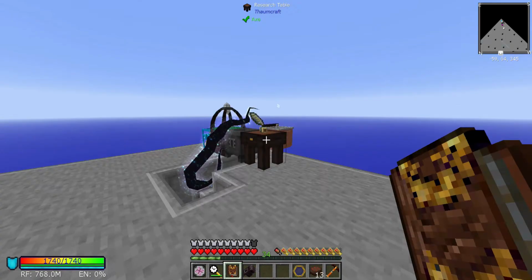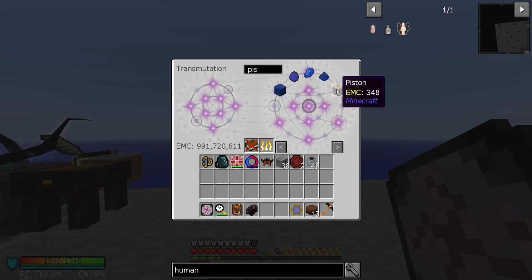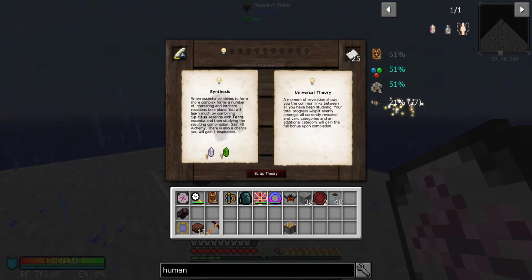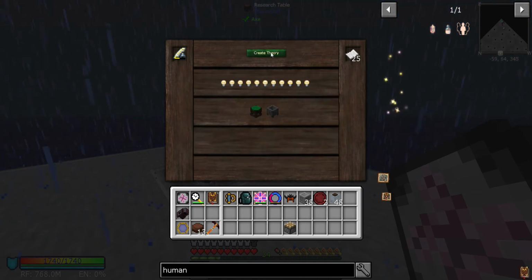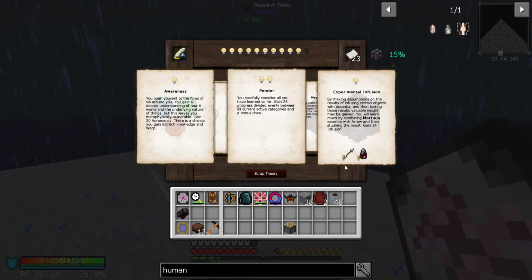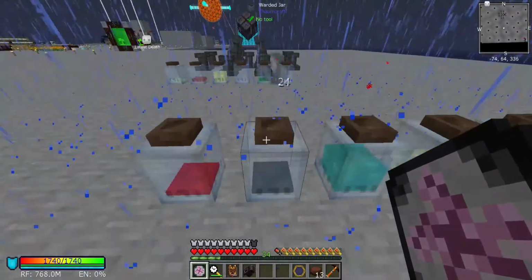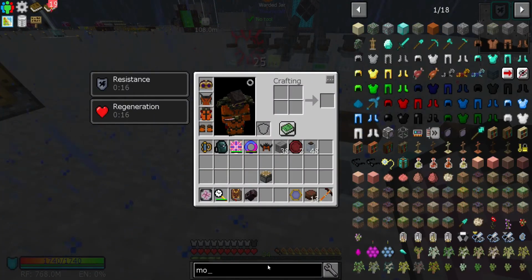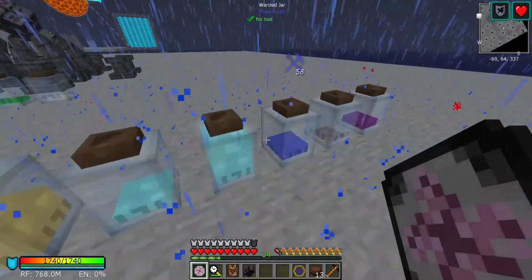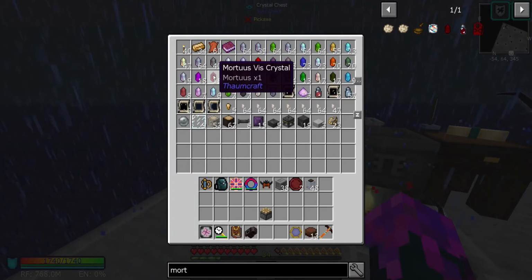Near piston again. I just want to see if I can unlock it. Nope. That's not what I want. I want infusion. And infusion only. So I need mortars and arrow. Don't have any mortars. What do mortars look like again? Oh, it's death. Okay. Death, death, death. I think I have some of it.